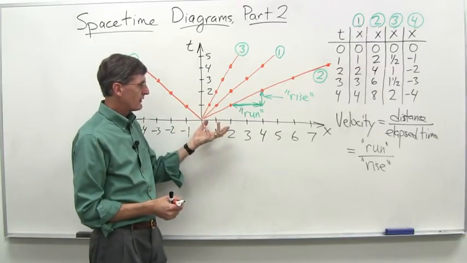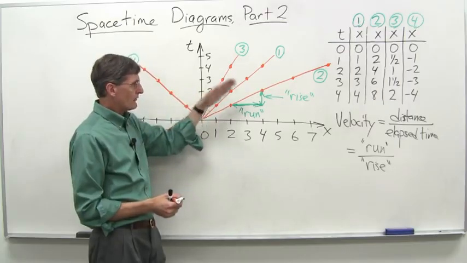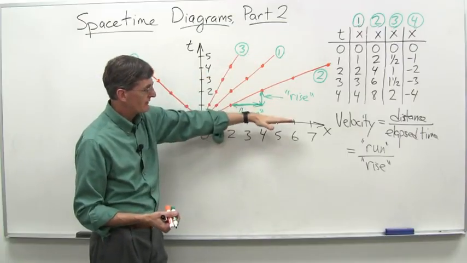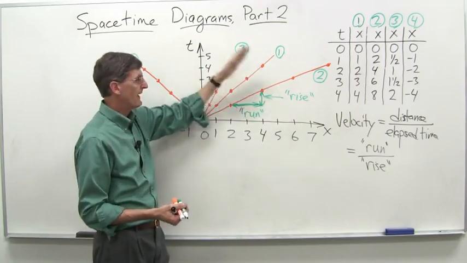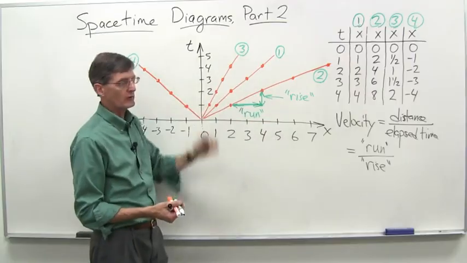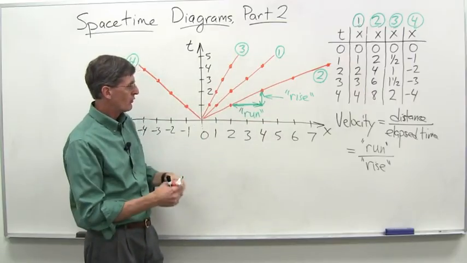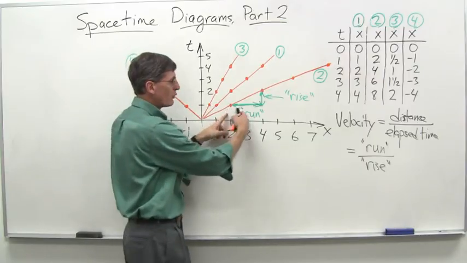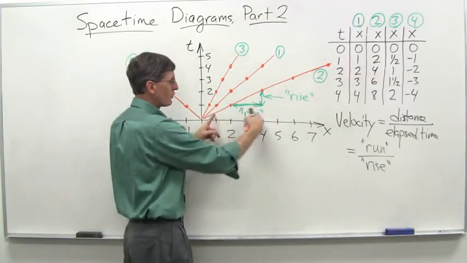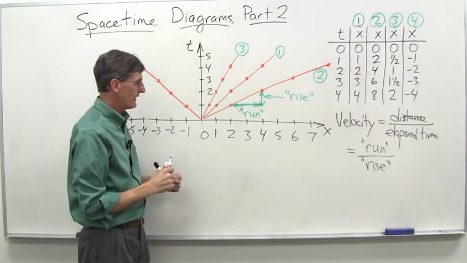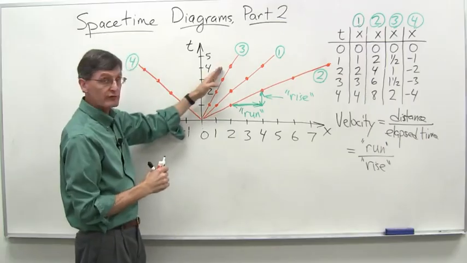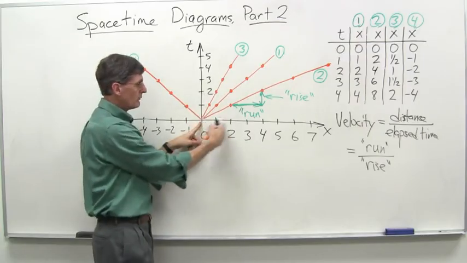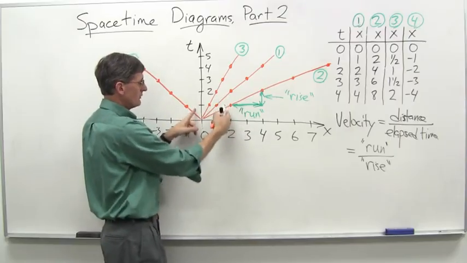But let's look at this in terms of the slope of the lines. For our purposes, the slope of the line is whether it's sloping downward or upward. It's the angle of the line compared to the x-axis or the time axis here. So clearly we can see number 2 has a higher velocity because you're getting more run for a given amount of rise. You're covering more ground for each second. And number 3 has the least because in 1 second you're only going half a meter, whereas for number 2, in 1 second you're going 2 meters there.